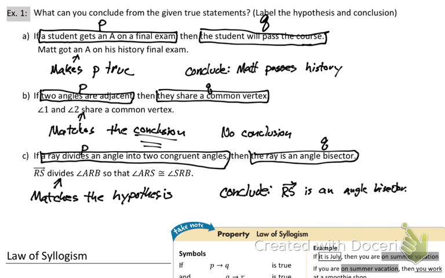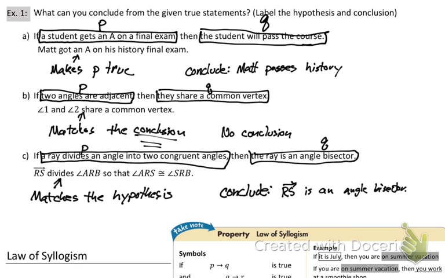It's a chain of if-then statements that follow the statement before it. So there has to be some link between the two. It can't be, if I teach this class, then I'm going to go to the game tonight. Is there any link between me teaching this class and me going to a game tonight? No, not directly. So it might be, if I teach this class, then I get paid. If I get paid, then I can pay for the game I have to go to tonight. There has to be something that connects every single statement.